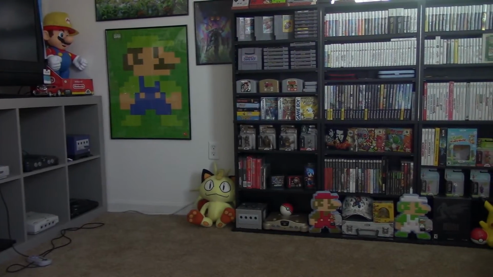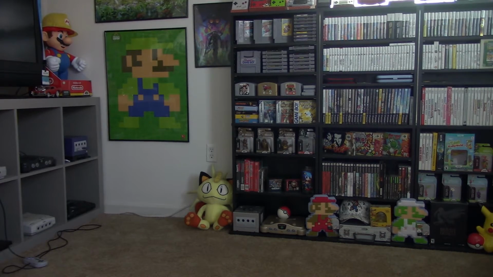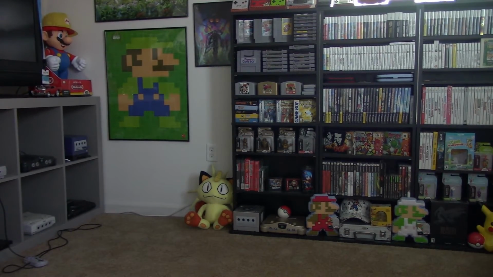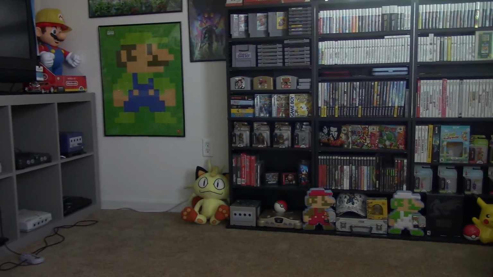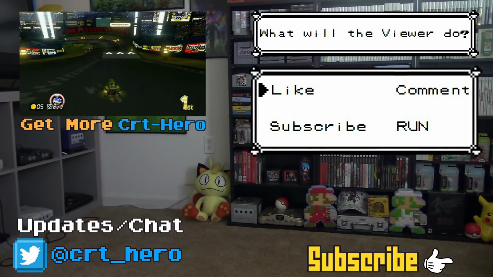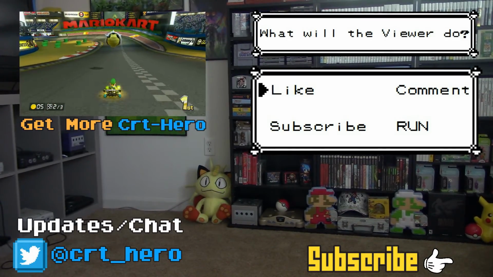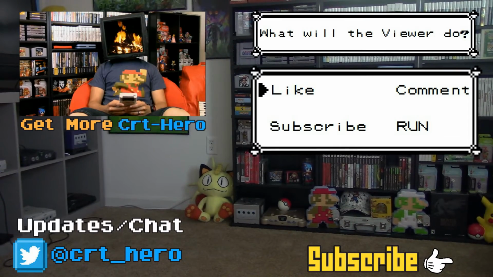Alright guys, and that's it. That's the full tour. I showed you what the room looks like, showed you all the games, all the toys and stuff. You saw how I do the green screen stuff, my cheap lighting kit, my little arcade system in the kitchen and stuff. And that's it. I really don't have anything else to show you.